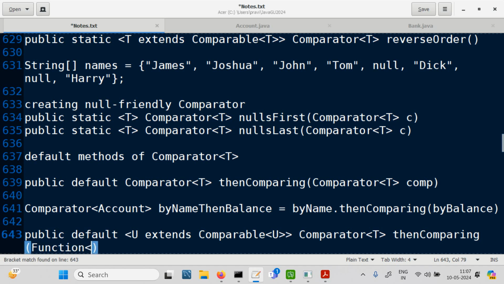You recollect that comparing method, right? It requires a function from T to U. So if you have the mapper function, for the second attribute, yes, we can have it. Similar variants are there: thenComparingInt, thenComparingLong, those methods are also there.